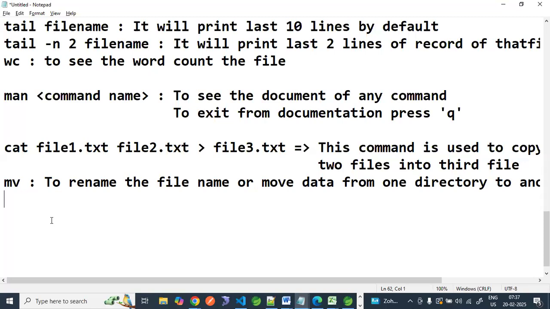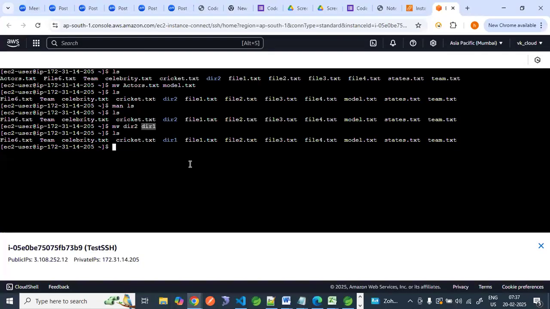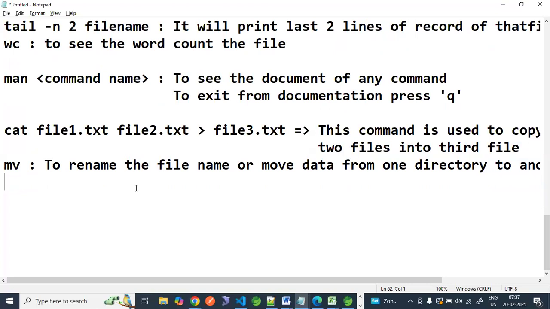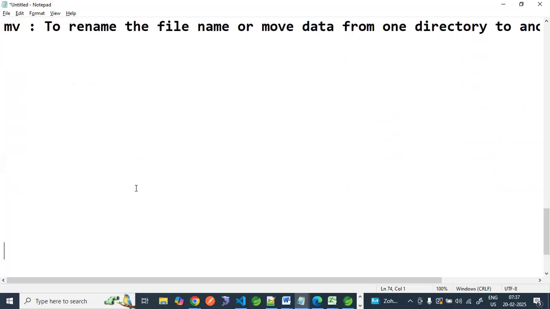Now, next is the grep command. What is the grep command? Basically, it stands for global regular expression print. For example, you have a log file and you got some error.